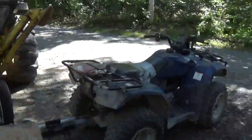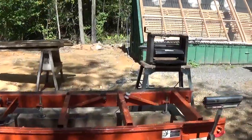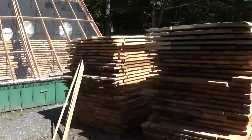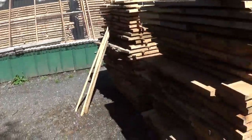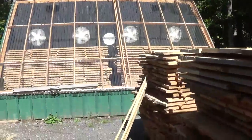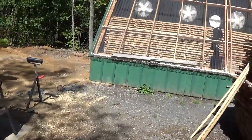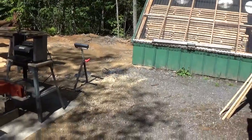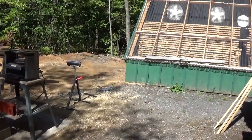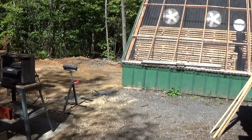I've got a lot of stuff laying around, I guess I should say, but it's all in order. It's just a lot of stuff. So I need to get this taken care of, and I want to get these two piles of wood into the kiln as soon as I can. So I'm going to see how this works out here this morning, and we're going to check out the moisture. It should be somewhere around 8, I would say, between 8 and 10 or so, but then we're going to start to plane some of this.